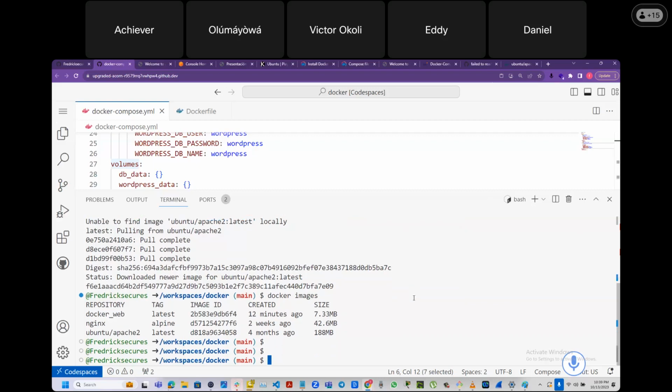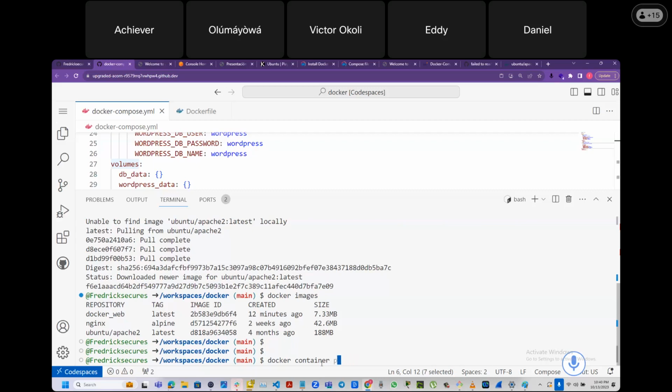If I want to go into it, what do I do? I will say docker container, and then we'll use the exec command. Now, some of you might be used to just using docker exec. For me, what makes it easier is that anytime I'm referring to Docker containers, I'm referring to Docker containers. If I'm referring to Docker images, I'm referring to Docker images. It makes it easier for you to learn. Once you see docker container, it means you are referring to the container. Of course, you can do docker exec, it will still work. You understand? But when you do it like this, for me, it works.